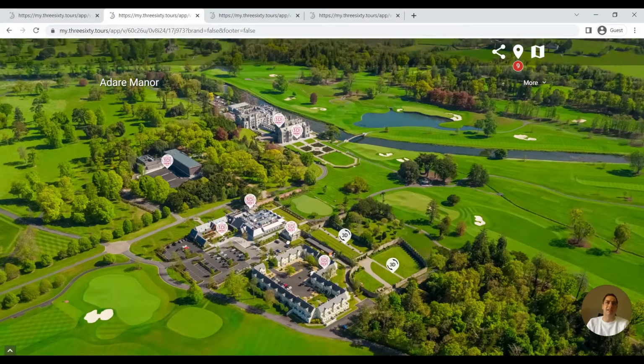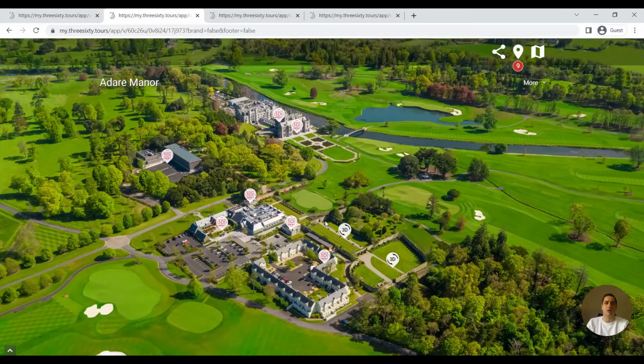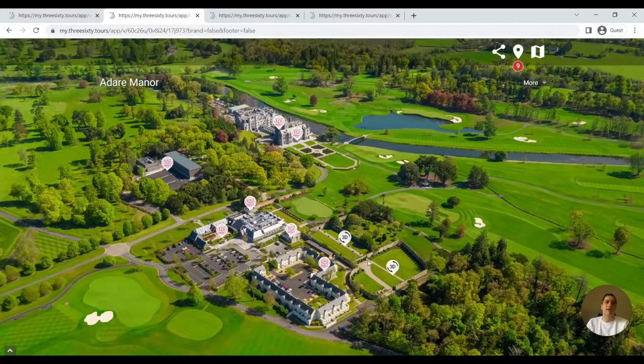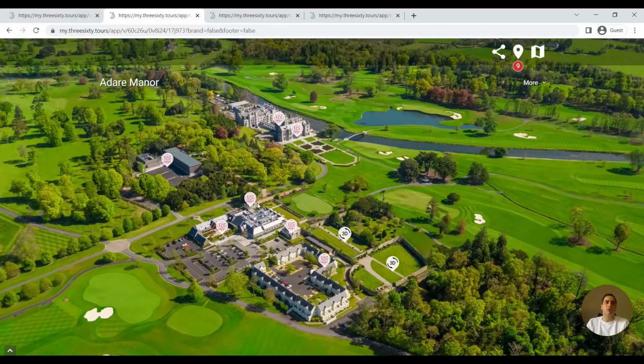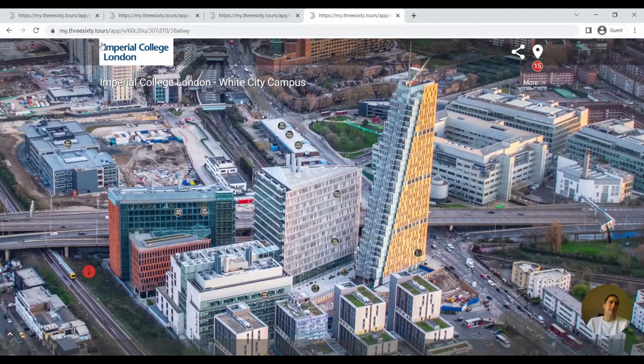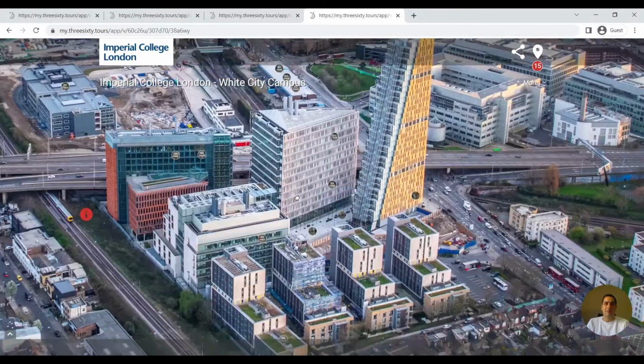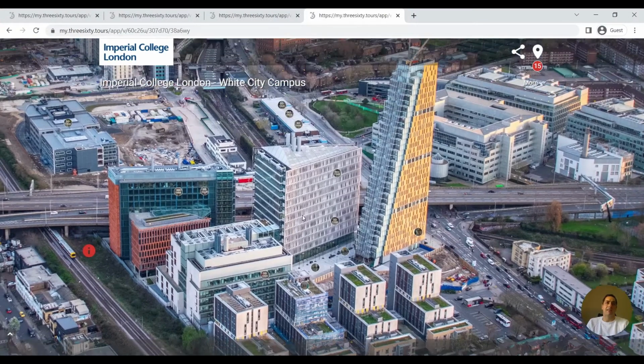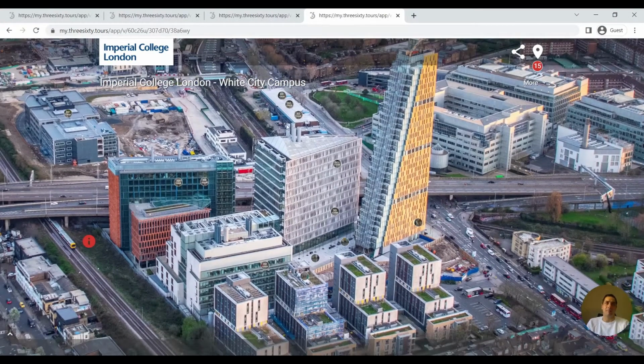This is essential if you're pitching to a large space and you want to create a tour for them. You can combine everything under one roof by using our software. So let's go on to the next tour. Here, this is another virtual tour of the London Imperial College. Again, they don't have a 360 image, so they've used a 2D. And they have like 7 or 8 different buildings, and they've combined all of them into one tour.